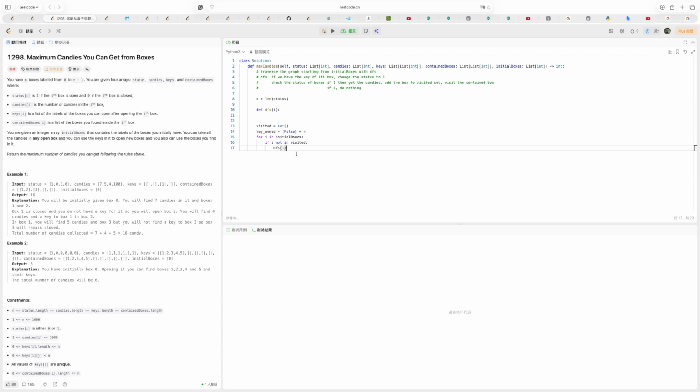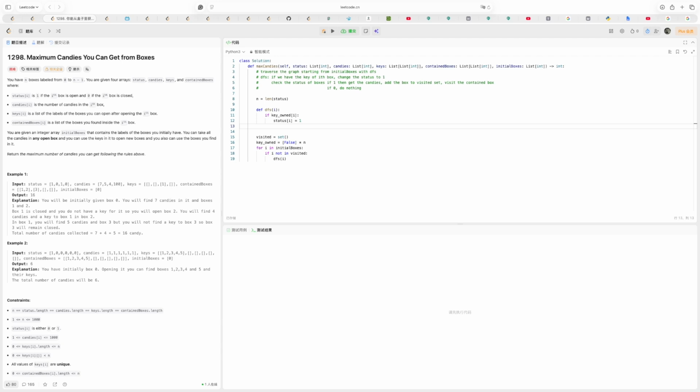Okay, so if we have the key, then status[i] will be set to 1.